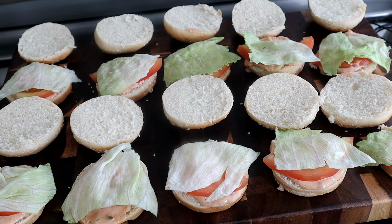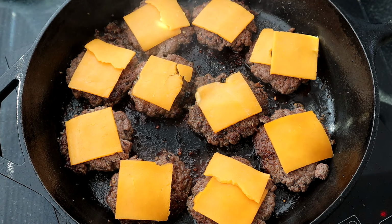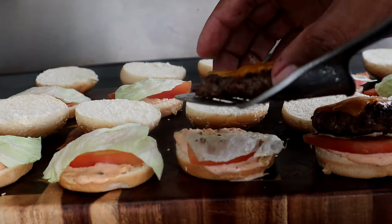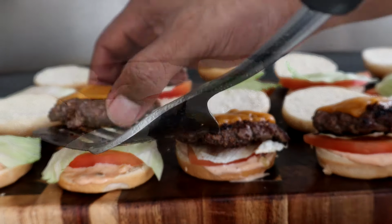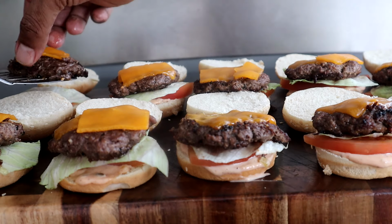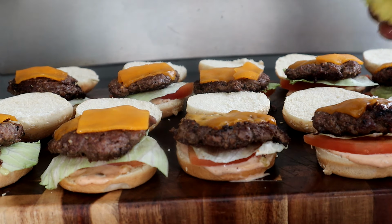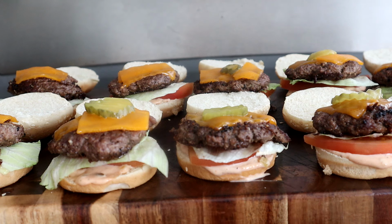And what we're gonna do now is start bringing our beef over to our buns. It seems like I wasn't recorded, but anyway, I've added the cheese. We're gonna let that melt, then transfer it over here to our buns. So we have started adding our burger meat to our buns. Oh man, this looks and smells so good. I don't have a lot of pickles, but I'm still gonna add as many as I can to the burgers that I have. Yeah, each one of you may not get a pickle. You last two won't get a pickle.